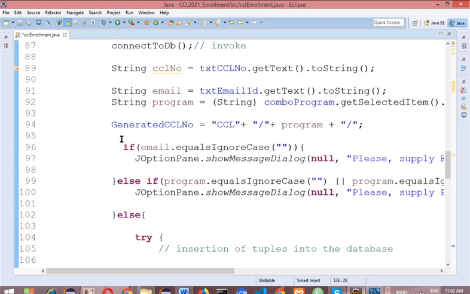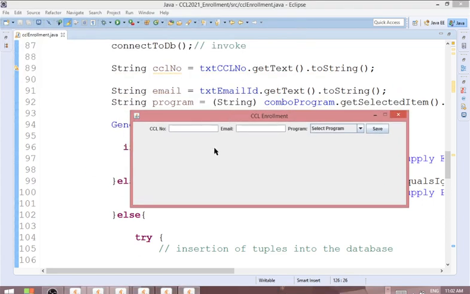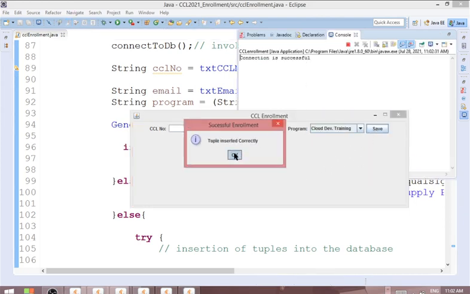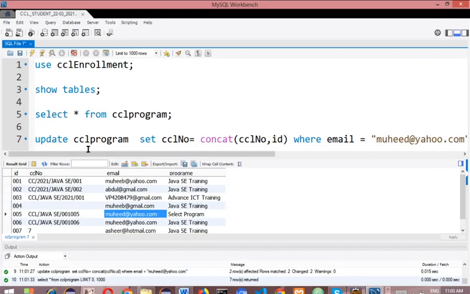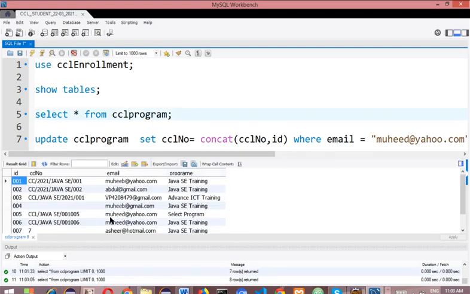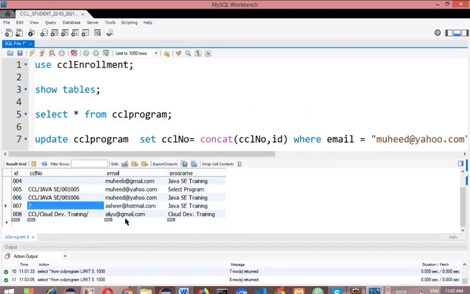So let us now run something. Let's make another entry. For here, we don't enter anything. I told you we need to mask it. So let's say aliu@gmail.com, for example. Then this guy runs cloud dev. Okay, so let's check from there, from the DB. The DB side, if you click, you see this is the guy, right?